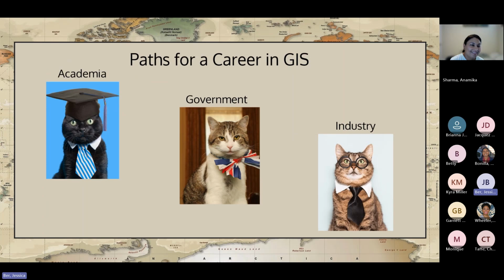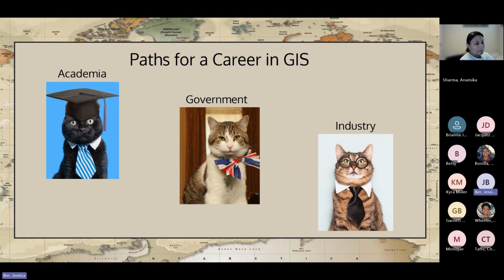So career paths in GIS, there's kind of three options, like most things. You have academia, so research. Most researchers in some way are going to touch GIS one way or another. Maybe not directly, maybe indirectly, but if you're doing any kind of research, especially in a life science, there's going to be some point where location matters. Unless you're completely in vitro sequestered in the lab and you're only worried about what it looks like in the lab, then maybe not, but generally everything has to leave the lab, right? You have to have field studies. So when you have field studies, location matters greatly.